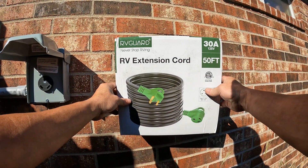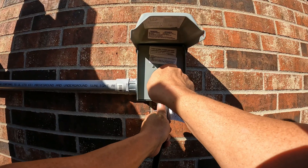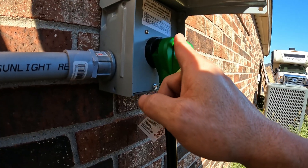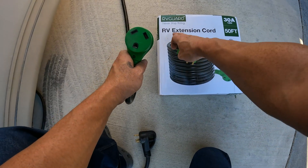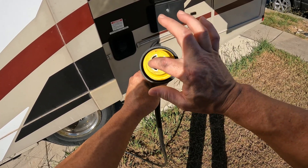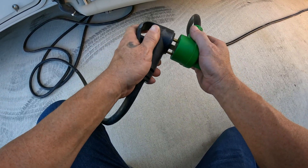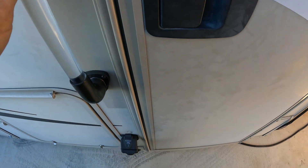We got something delivered — it's going to be a 30 amp 125 volt, 10 gauge wire with one leg hot, 50 foot long. It feels pretty snug and it almost closes all the way — these handles are trimmable if you want to cut them down. It's an RV extension cord, so it's going to have this kind of end on it. If you accidentally order the wrong thing — a power cord instead of an extension cord — you get these markings which are twist-lock; those ones actually go into the motorhome. Now I'm just going to plug her in — pretty snug, just heard the AC kick on.